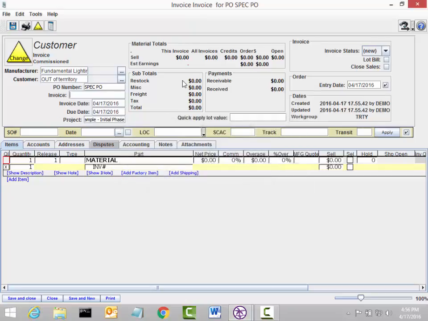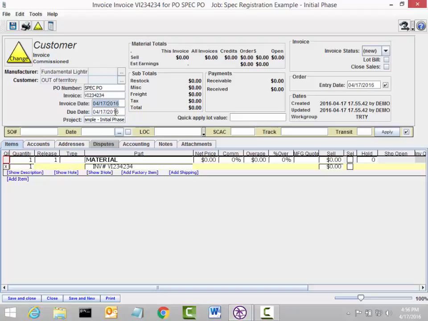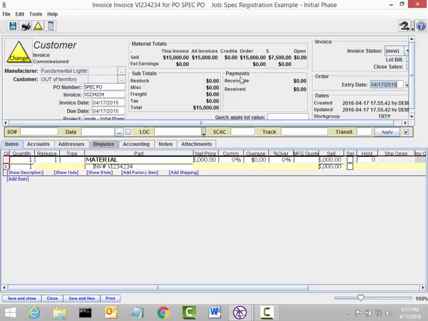So I'll hit OK. Everything starts dividing up now, so all I really need to do is key in the invoice number, whatever it happens to be from the factory. Key in the invoice date if I choose to. Now in this case, we recommend that you always use, or nearly always use, a lot value when you apply this because there's no real reason to identify the individual items. So you can, if you want, just key over top where it says material and you can track what it is and how it's shipped and everything else. But most people don't do that. So this is a $15,000 order, hit tab. Now I immediately have $15,000 on it.